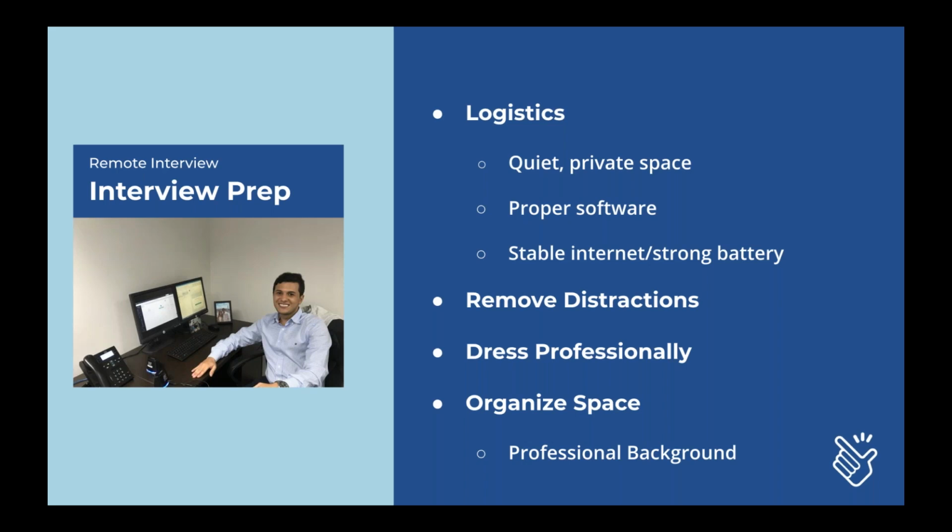And like I said, organize the space behind and in front of you. I would declutter all of the computer tabs and silence all of your notifications on your computer. I would also recommend closing any program that is not related to your interview, so you're not tempted and you're not clicking around on your computer. Another thing to note is if you wear glasses, the interviewer is going to be able to see if your screen keeps changing colors. Clearly, you're on some website and you're not giving them your full attention.